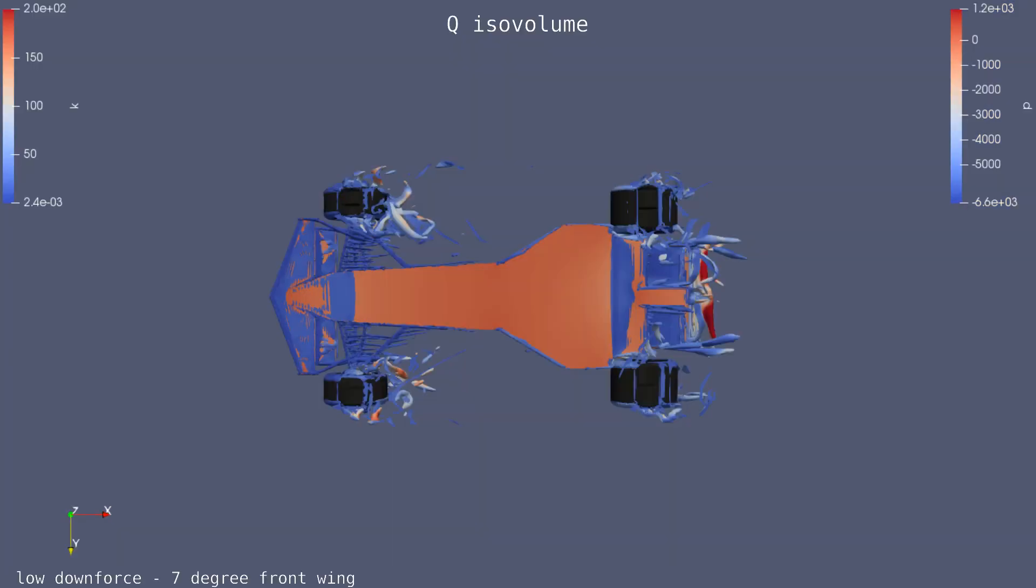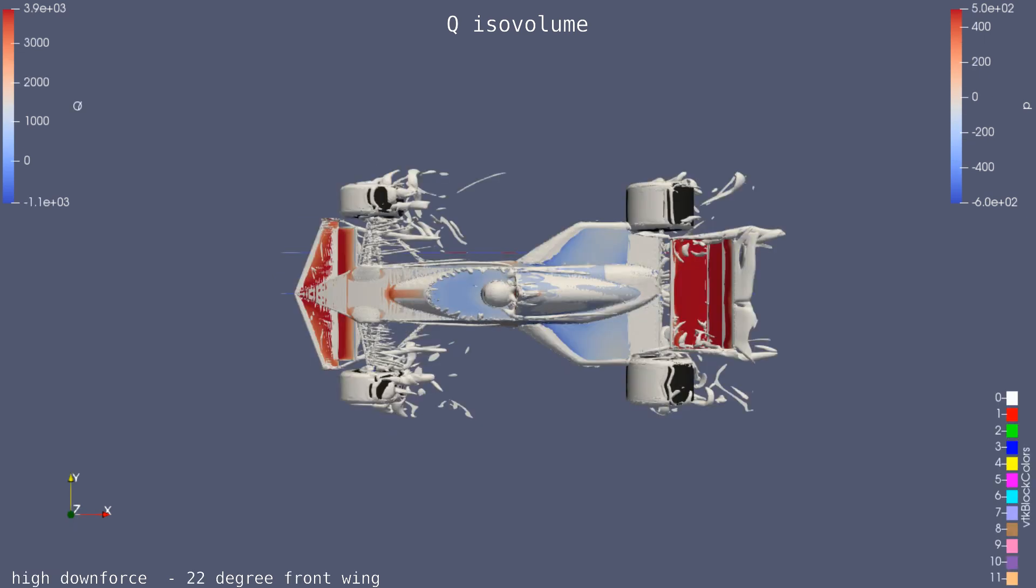Even though these images are the best, they are still worth considering. A Q ISO volume illustrates the turbulence coming off the front wheels and the interaction with the front wing. Note the length of the vortex from the front wing end plate in the second image is longer than the first.